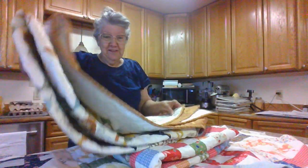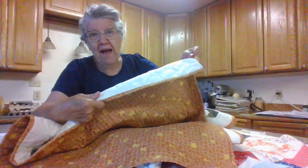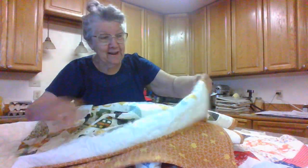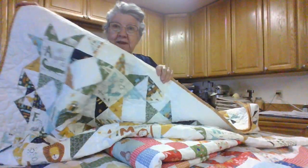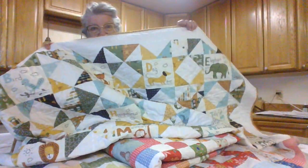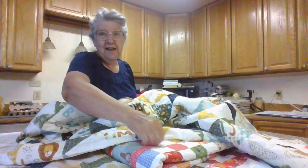Well, I want to show you this one more time because it's done now. I put that binding on there and got all the knots out of my needle, and it's all the way around now. And it's a little ABC quilt. In a few places I put little pinwheels. So it's all done now. I need to take my embroidery machine to make labels for these things, but I don't always get that done.